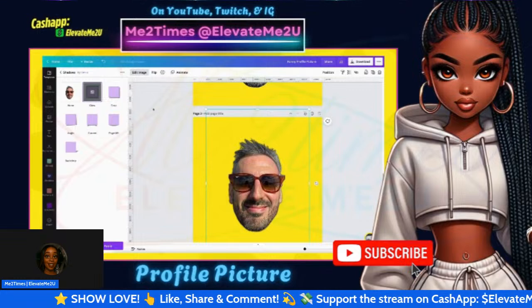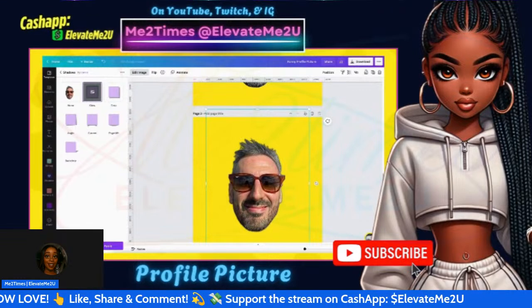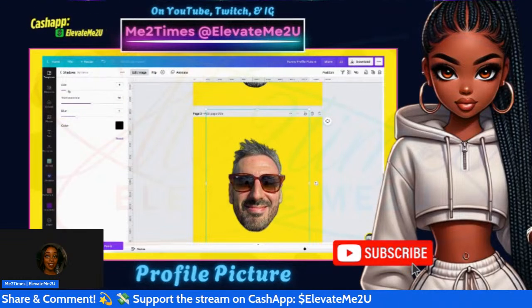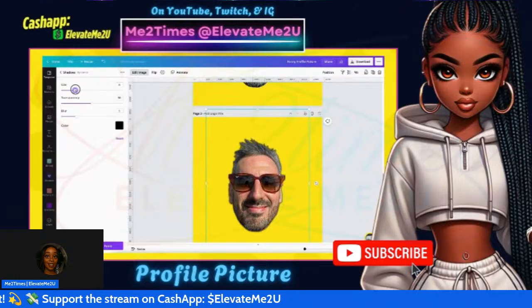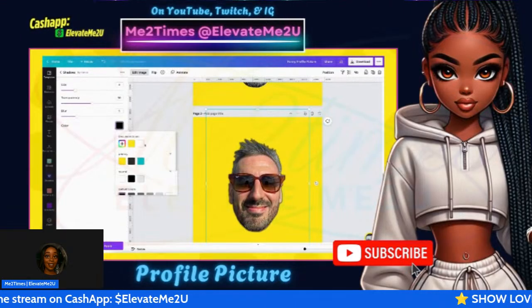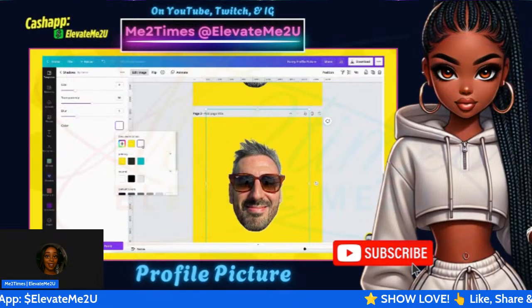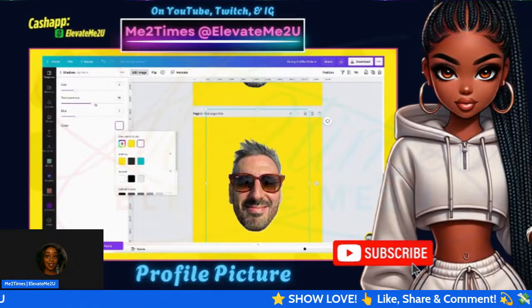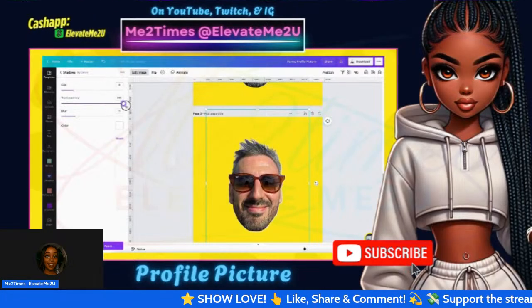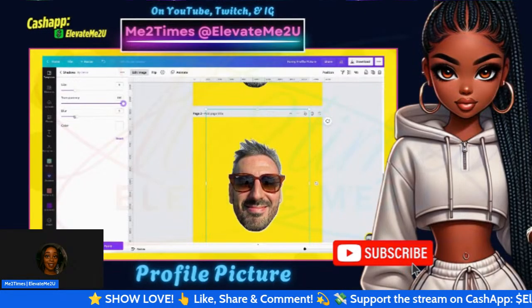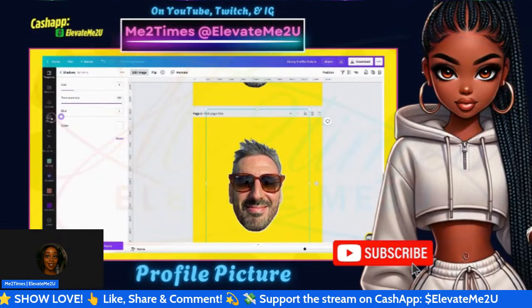So without clicking out, I'm going to click on the setting icon right here. I'm going to make the size bigger. I'm going to change the color of the shadow immediately to white, so I see what's going on. Transparency, let's bring it all the way to 100 and the blur to 0.